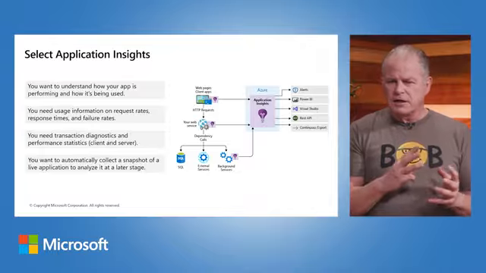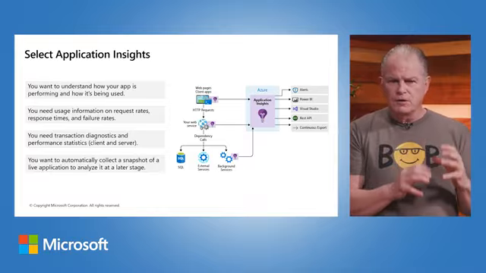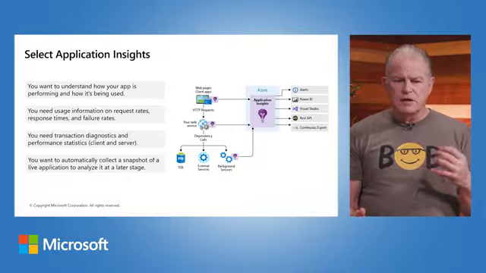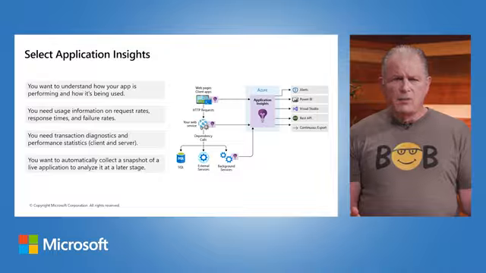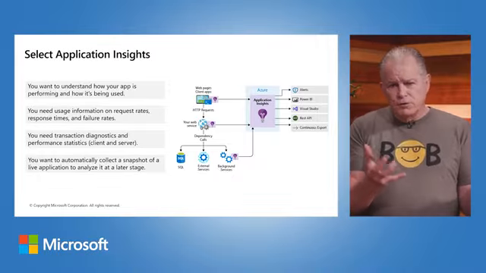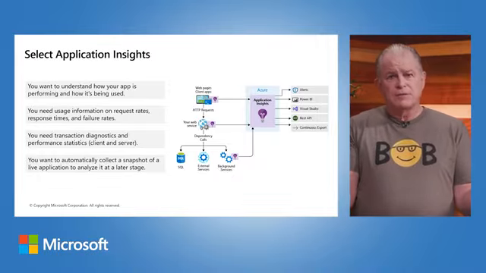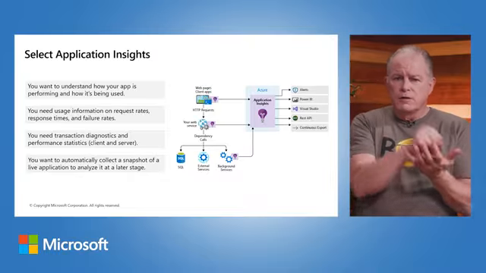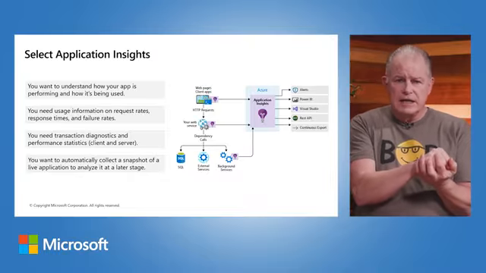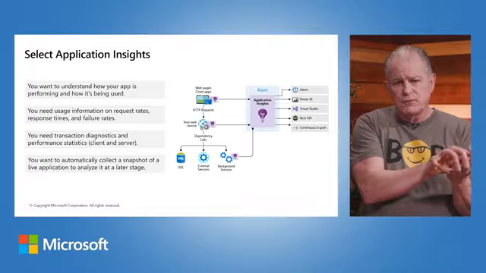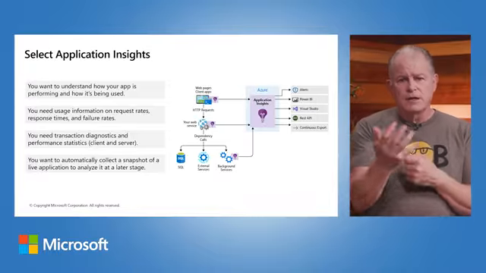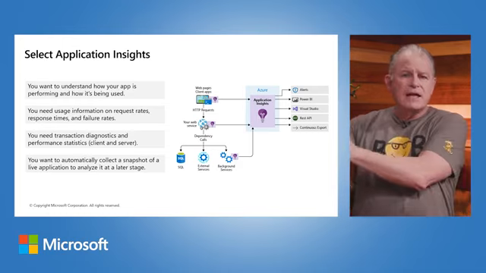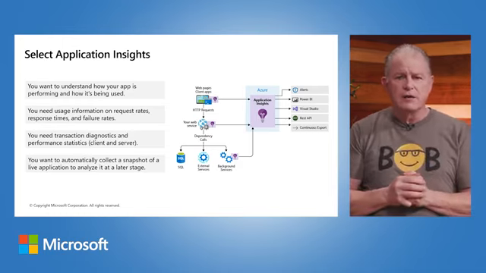Now, there are three basic units of code that we can use, whether it's a server-side application, a console application, or a web-based application. You put those codes into those three different types of applications that you might deploy. You insert the insights key to say, take that telemetry information from whatever it is, a server-based application, a console application, or a web app, and emit that information into this insights account.